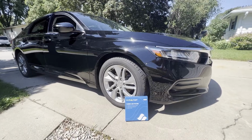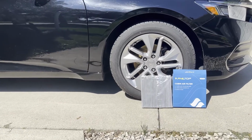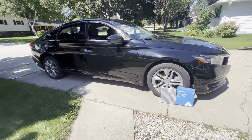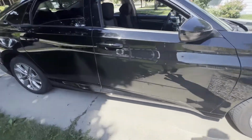Hello everybody, this is Paul from Boosted Films, and in this video we're going to show you how to change the cabin air filter on a 10th generation Honda Accord. This is a pretty simple process and we're going to walk through this step by step right now.